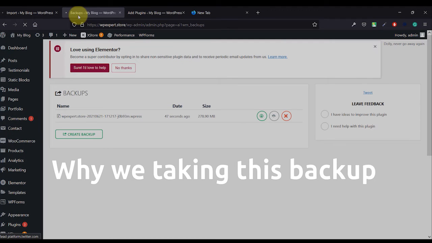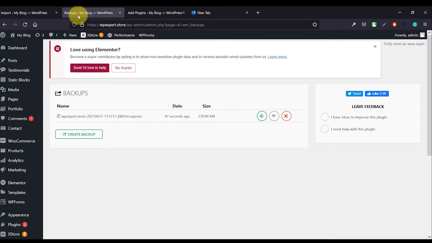Also, you may be thinking, why do we take a backup? What is the importance of backup? It's very important, because sometimes you are not a WordPress developer, and you just make a mistake. So before making some changes, you have to take a backup. If you have a backup and make a mistake, you can easily restore it. You don't have to take any kind of help. You don't have to go to a developer and say, "Hey man, please fix this problem." Now you can easily do that yourself.